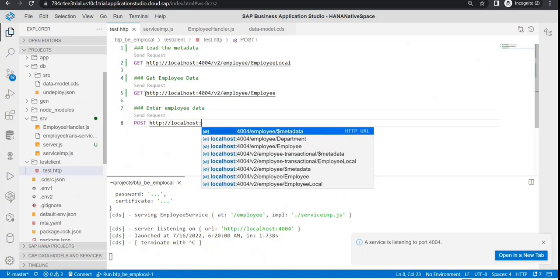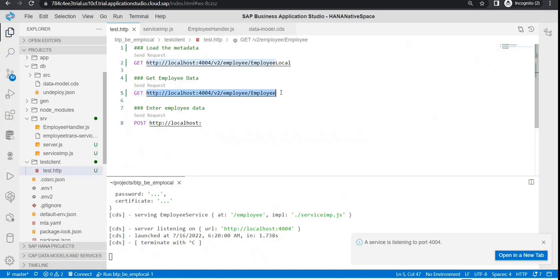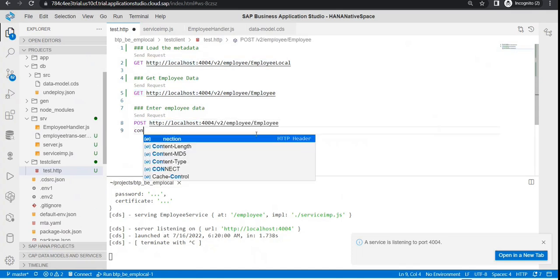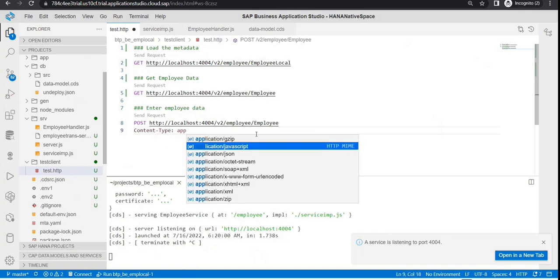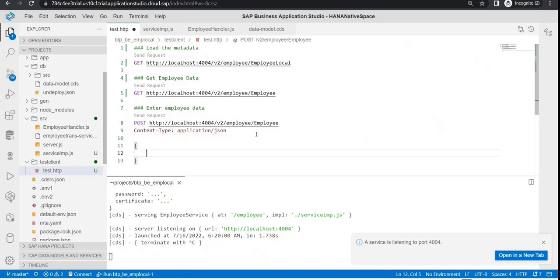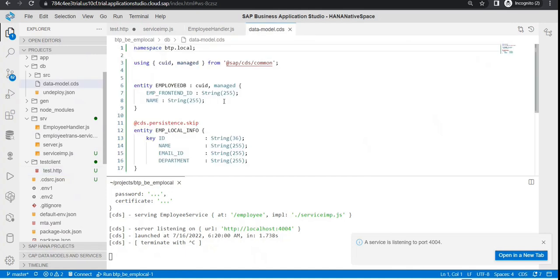Okay, let's just copy this whole thing. You would say we want a content type of application/json. And as you know, in the data model, we have used multiple aspects. So ID would get generated automatically. Timestamp would also be added. Name is something that we are expecting that we would pass, no one else.